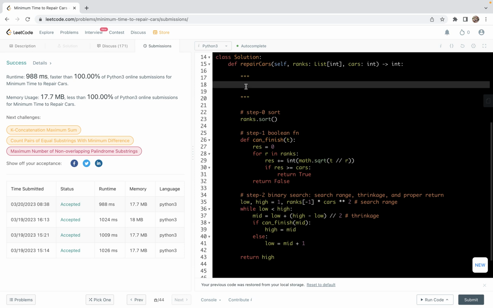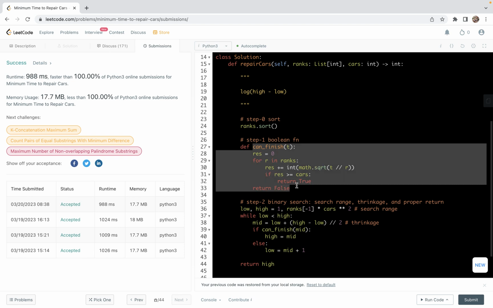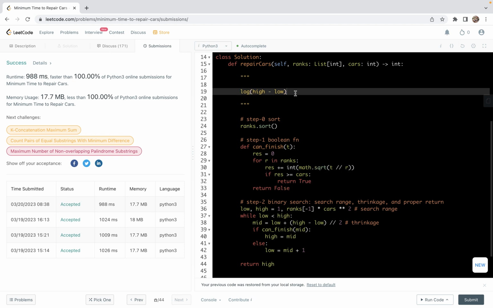Basically, the length of this search range is nothing but high minus low. Then we do logarithm. You can interpret this logarithm as log base 2, the number of binary search steps, right? For binary search, it's O of n, given the list is sorted.